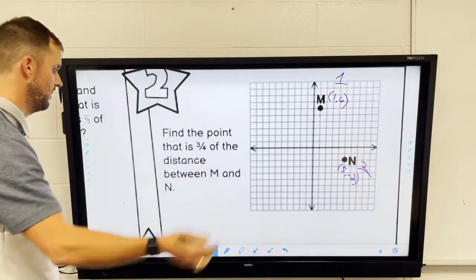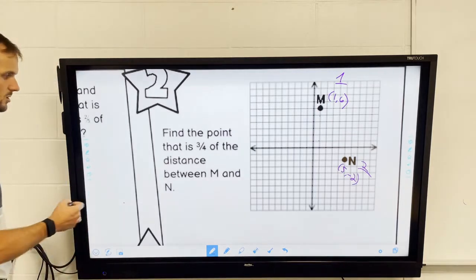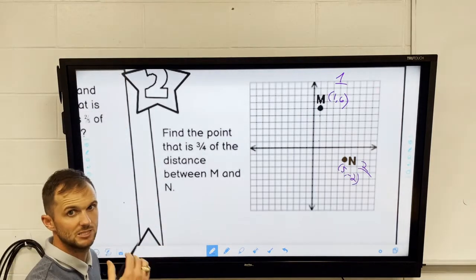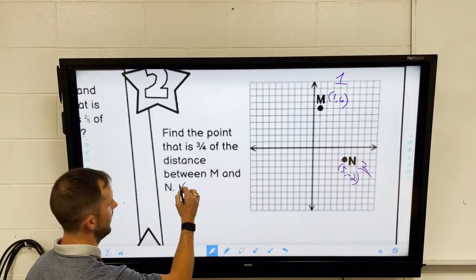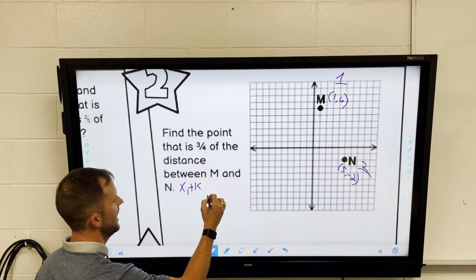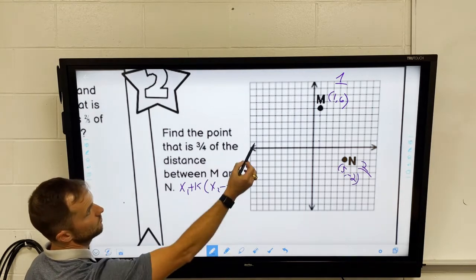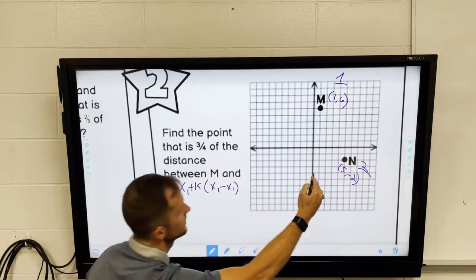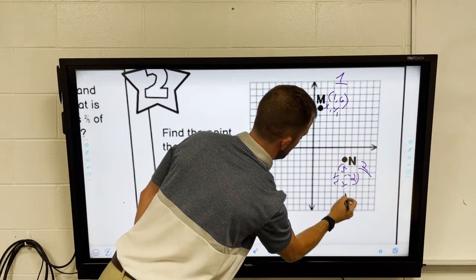Okay, so somewhere on your paper, find somewhere to write this stuff down as I go here. I'm going to do my best to try and get it in this section. I'm going to do my x's first, then find somewhere to write your y's. So I got to do x1 plus k, and then x2 minus x1. So x1 up there, remember, those are my 1s. So x1, y1, x2, y2.